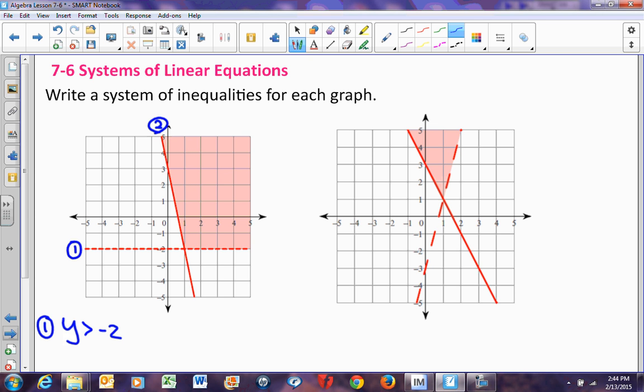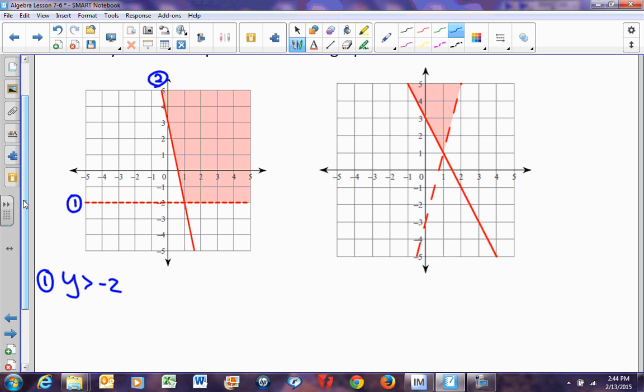Number 2, we're going to do something very similar, except now we have to look at it differently. Let's remember that y equals mx plus b. Let's figure out our slope and our y-intercept. Let's figure out our slope first. I'm going to pick this point up here, and I'm going to keep counting until I get down to this point down here. So that's 1, 2, 3, 4, 5 units down, and 1 unit over. So my slope is -5.